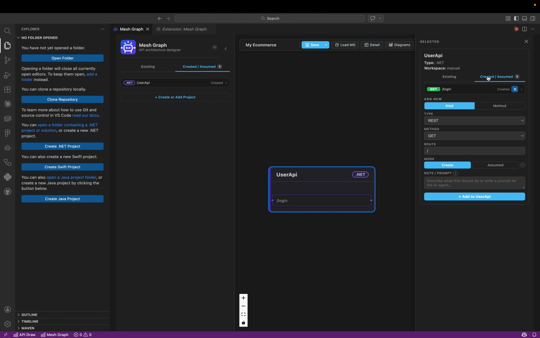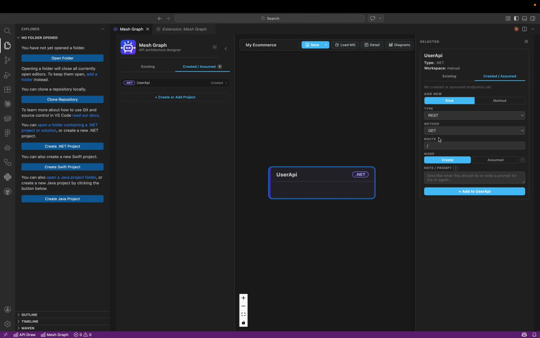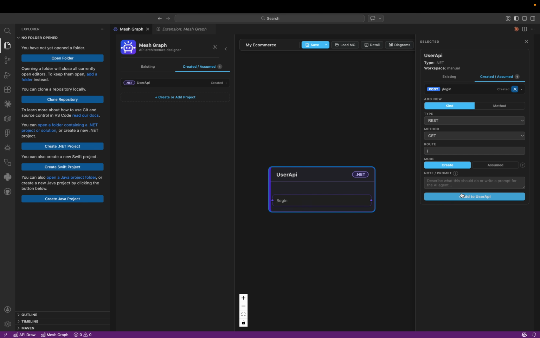It added a REST API, more precisely, an endpoint. It's a GET method. Oh, sorry, let's not make it GET, please. Let's make it POST. In fact, if you want to explore more than just these types, you could also look at gRPC, GraphQL, event, or real-time features. Login. All right, good.